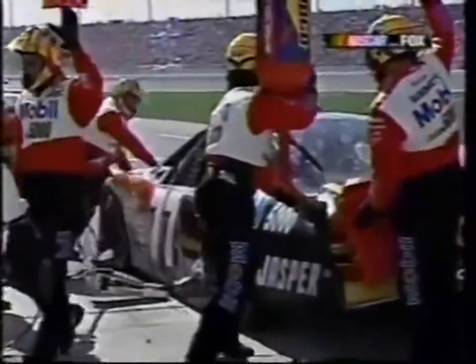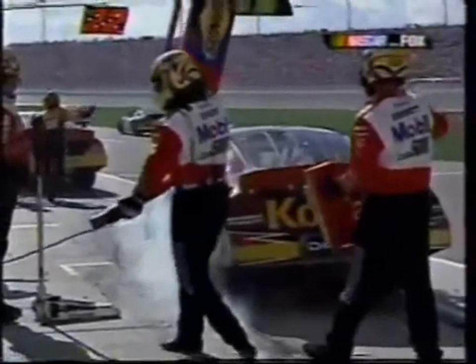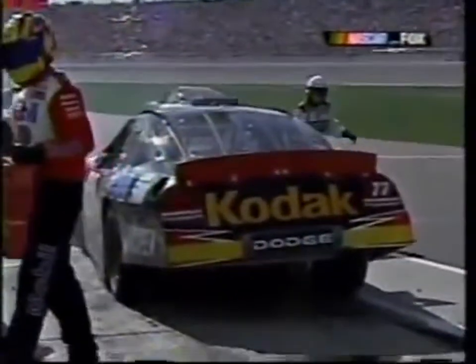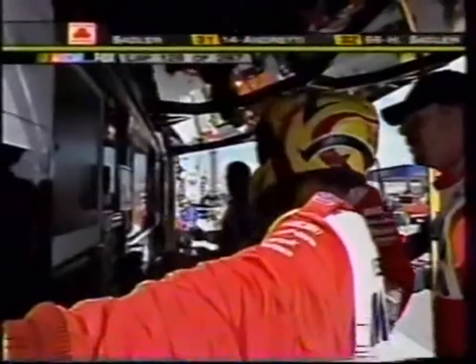This is Travis's pit stop — I get the impression he felt like he did not have a lug nut on the right front. You cannot leave the pit box until you have all the lug nuts on. That was the thought process: the lug nut wasn't completely on the right front. Obviously there was a miscommunication as front tire changer Clay Robinson made his way back around the car. Travis was unaware, but when he looked up he saw the near disaster. That's not Travis's fault — his indication to leave is when that jack drops, he's supposed to go.